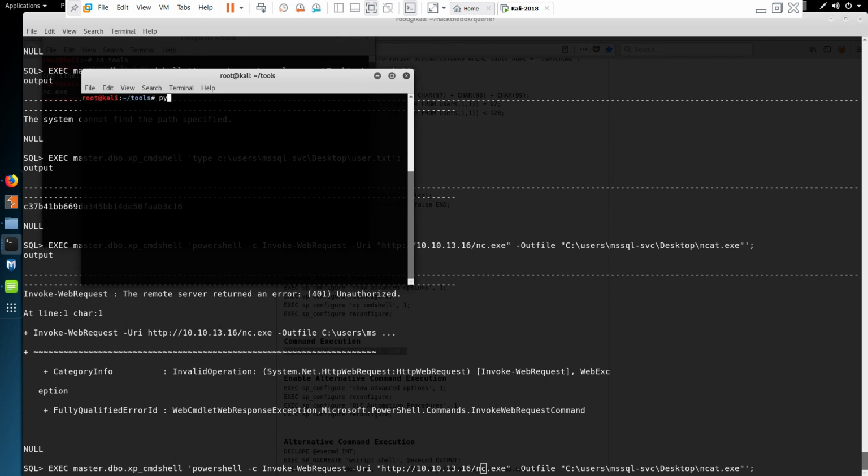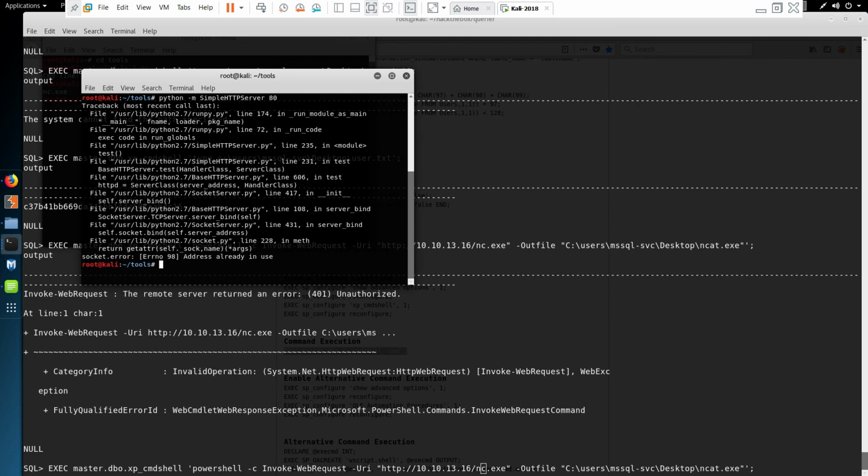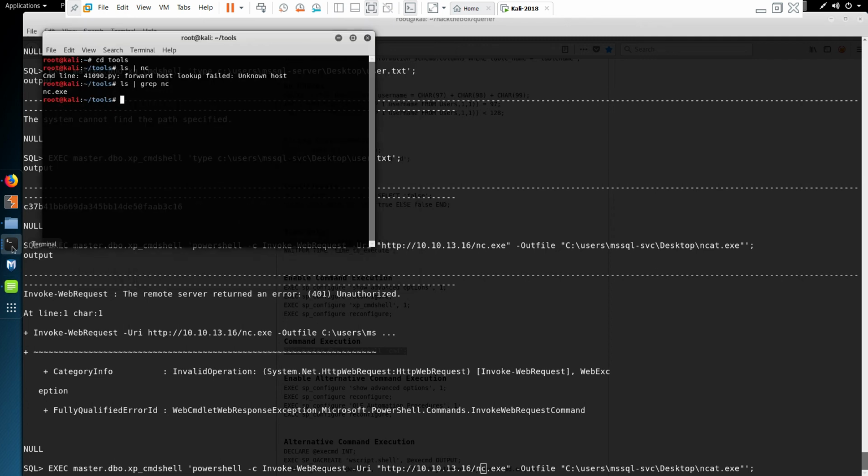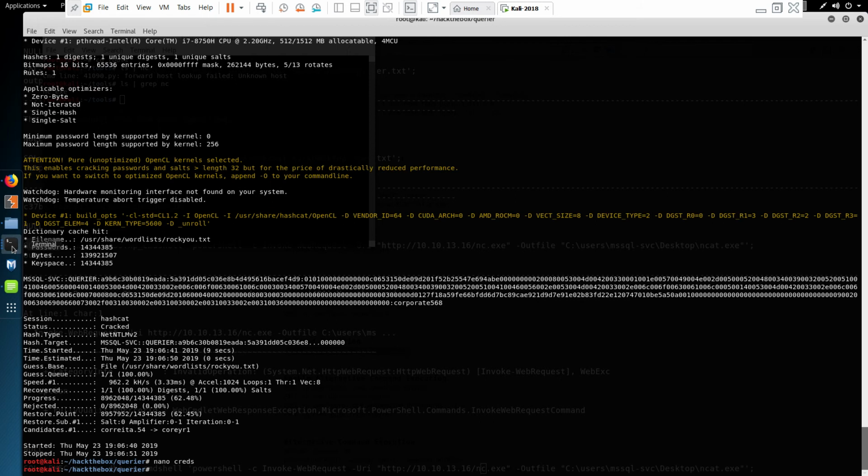I need to start up a python -m simple HTTP server port 80. So it's already in use.